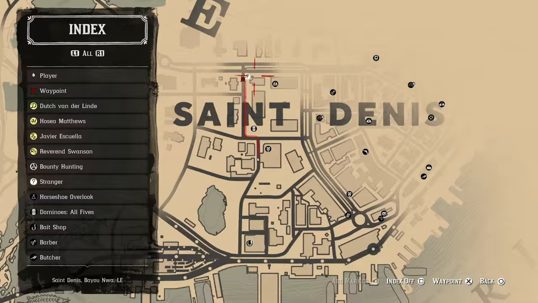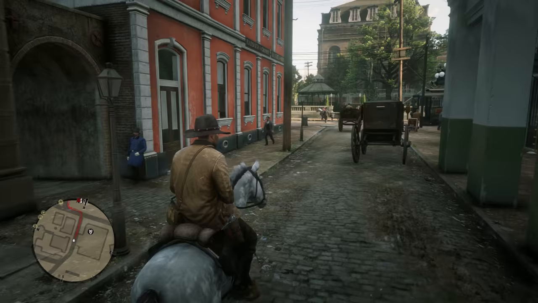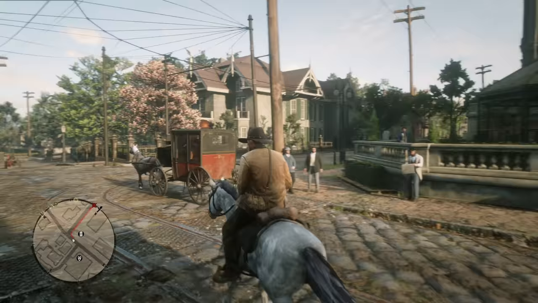And what's this? Photo studio. Whoa, I could do face reveals. Trapper. Hey, there's the trapper right there. Fence. That's good. I kind of want to go to the fence, sell some of the stolen goods on me right now. Just kind of get a little bit of money out of it. So. Well, let's go see what this here stranger's all about. Might as well get ourselves some missions.